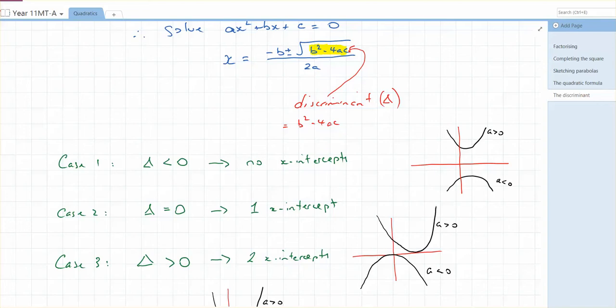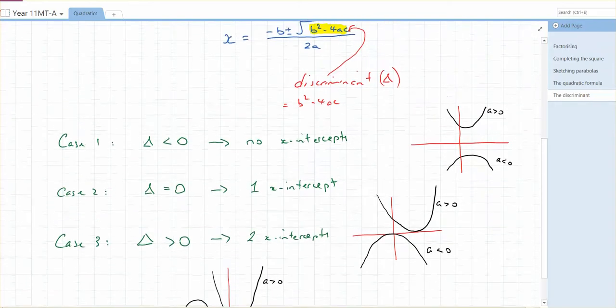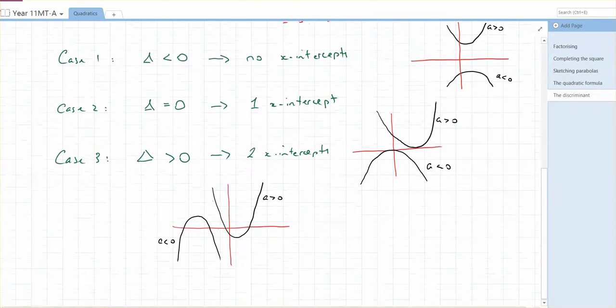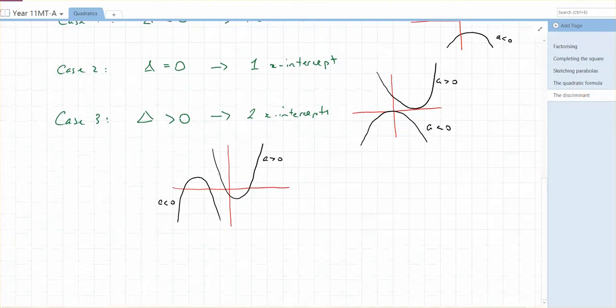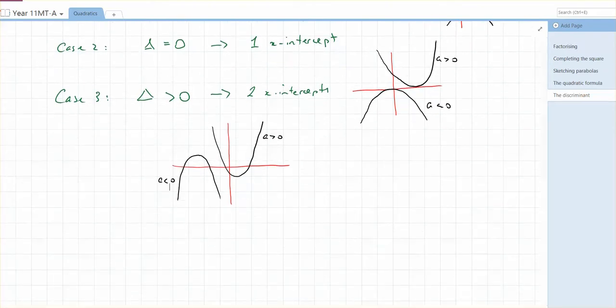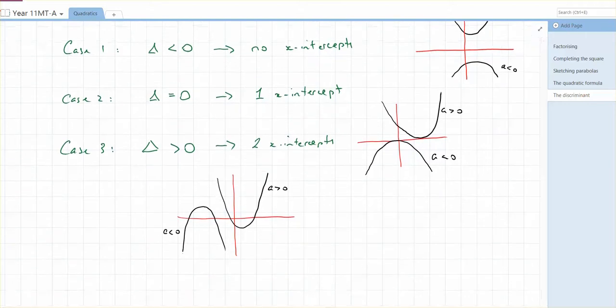And if we are looking at just finding out what the nature of the intercepts are, then it's just the discriminant. We're not finding out the actual x-intercepts, we're finding out the nature of them. Are they 0? Are they 1? Are they 2? And so that's the focus on this section. We might just have a look at, in case 3, there are two scenarios we want to have a look at with case 3.